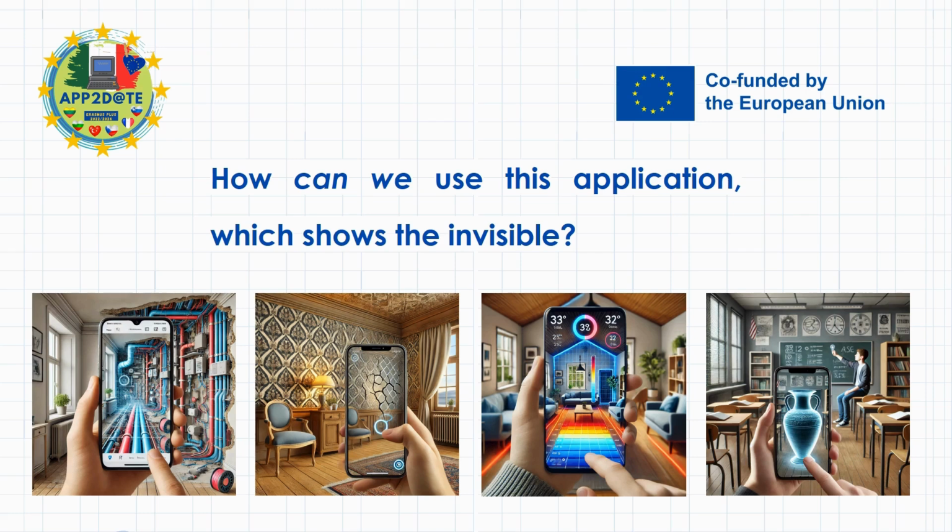To begin with, we would be able to see all the pipes and electrical wires to know where to avoid drilling. Moreover, we would be able to scan for any cracks behind wallpapers. Eventually, we would be able to tell how heat distributes throughout the house. That is wonderful. But let us take it to the next logical step.